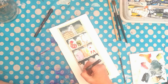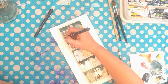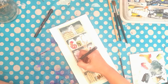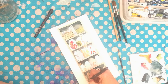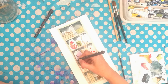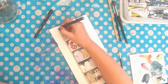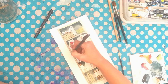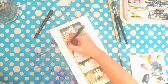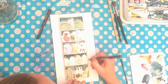Maybe if I've got a sepia one, I could have used that. I've got a grey one there. So I'm just trying to put that wood grain effect in. So really, this is a great one if you're not very good at straight lines. Nice wobbly lines going up and down are just what you need. Anywhere where you miss a bit, you can put a little knot in if you start to stray from your lines. Some little knots in there.